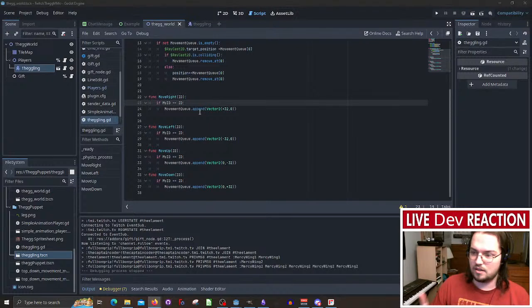Alrighty. So, a bit of success here. We now have it so that the system will identify the chatter and then send the instructions out, and only the Thegling with the correct ID will respond to the action.